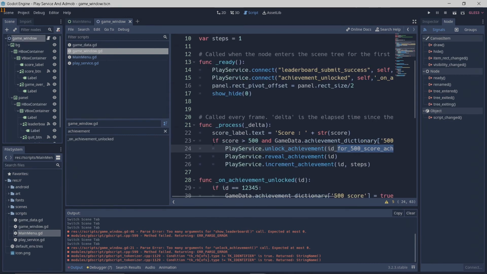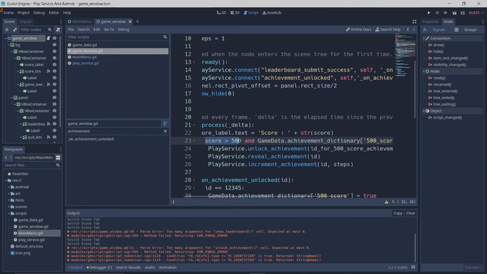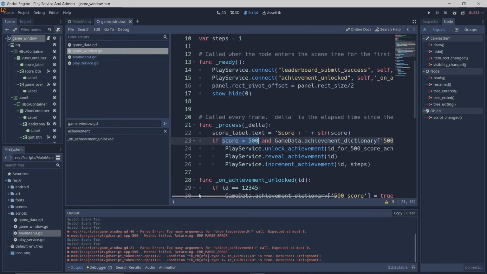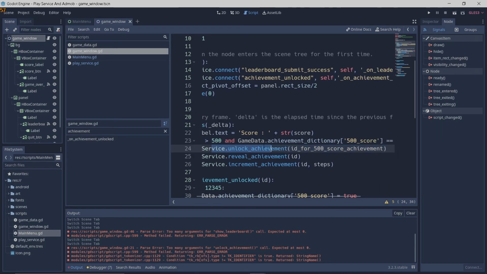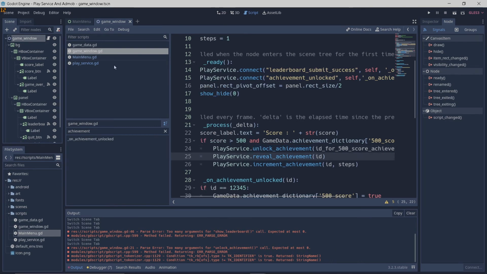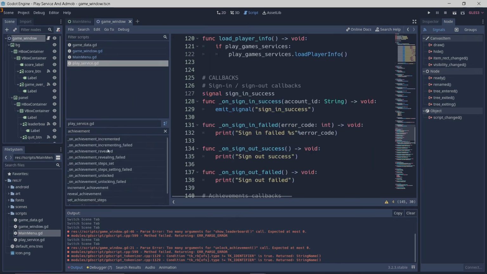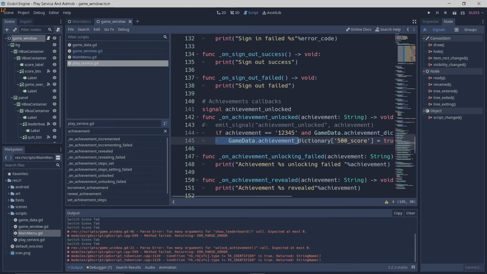First of all, do a check for whatever task you want. If you want it to unlock after a certain score is reached, then do that check and then unlock the achievement with this unlock function. Then on success, also update the dictionary value in the success callback of that achievement, so that it doesn't keep sending that request again and again to the Google servers. And that's all you need to do.